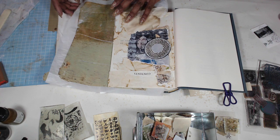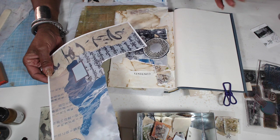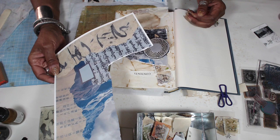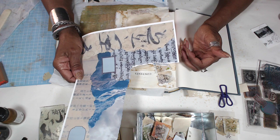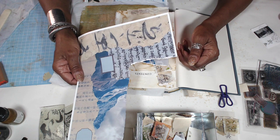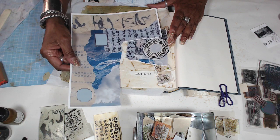So many of you downloaded the printables. I know a handful of you had a problem with it, and I think part of it was iPads. You can't download from Teachable with the iPads. It's just not compatible. So from your laptop or your desktop, it works better. Also, some of you were already in the school, so once you actually downloaded the code, it was over there in your classes. If you went to the top and saw all classes, then it would be in there. So many of you worked it out, and I think almost 400 of you went and grabbed it and started printing with them.